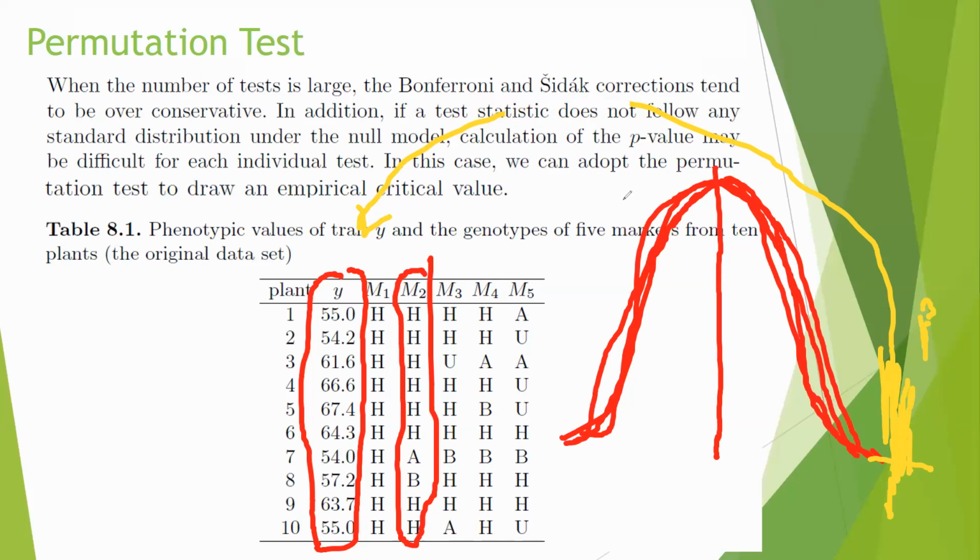So I hope Adrian will re-talk about this topic during our group presentation, and probably he will give you another example to show how the permutation or the bootstrapping can help us to generate an empirical p-value for the test. And this is a good strategy for controlling your family-wise, experiment-wise type 1 error.